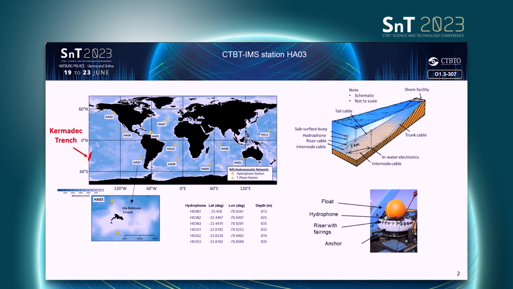We'll see that later. Here we have some schematics of our hydroacoustic station. In this plot in the left bottom, you can see that, for example, we have a triplet of hydrophones in the north of an island, and a triplet of hydrophones in the south of an island. In this case, it is Robinson Crusoe Island. This is to take into account that when we have sound coming from the north, if we have an island and our hydrophones are in the south, we have some shadow. That's why we have two triplets of hydrophones in our stations.